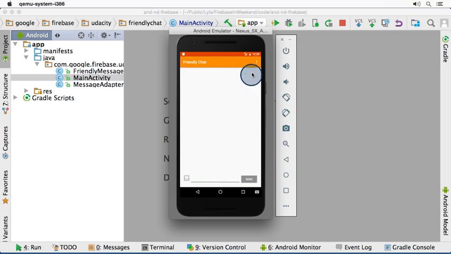We've also got an overflow menu up here, which has one option, sign out, but the sign out button doesn't do anything either. You'll be working with me to make this app a lot friendlier than it is now. And of course, to do that, we're going to need to work with the code. So let's jump over there.